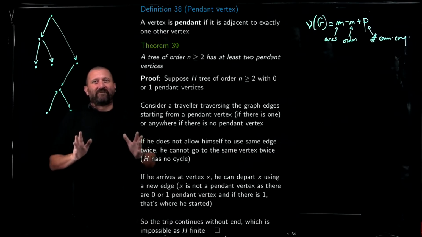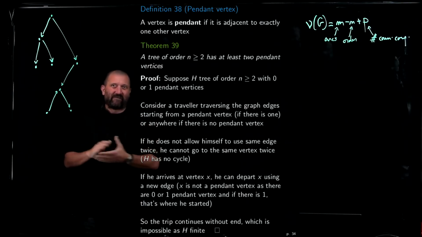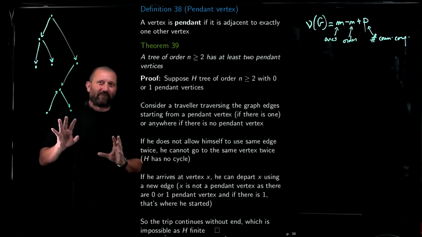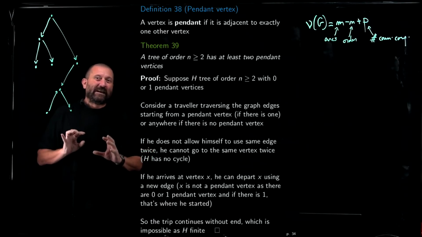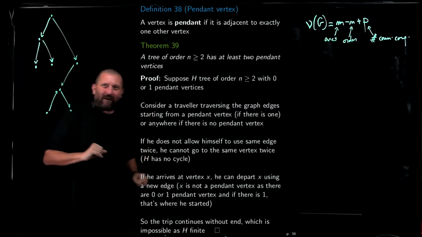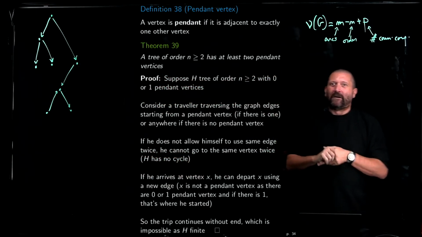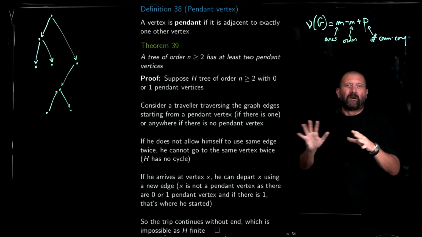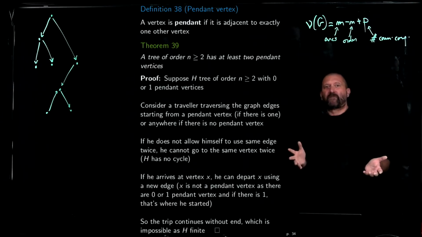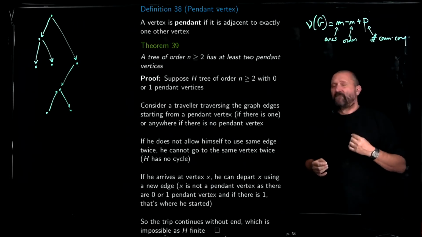Just in passing, you'll see that in network theory, when we go more towards applications in social networks and so on, some of the ways we are going to look at things, we might call these leaves, because they're only connected to the tree by one stem. Okay? But here we'll call them pendants. Now there's this theorem that we're going to prove quickly. If I have a tree of order greater than 2, then there's at least two pendant vertices.